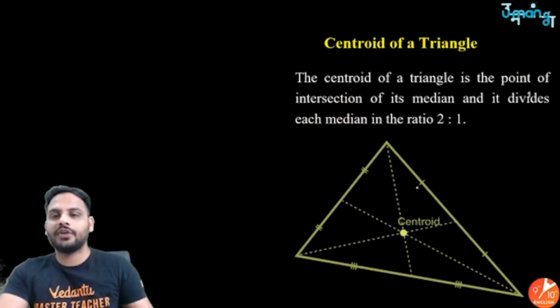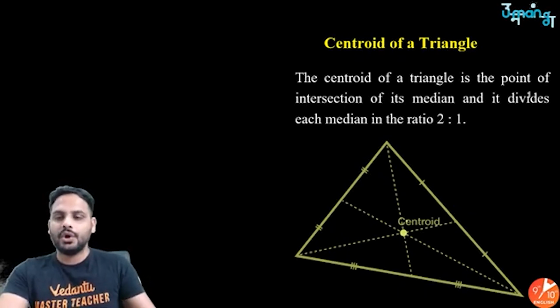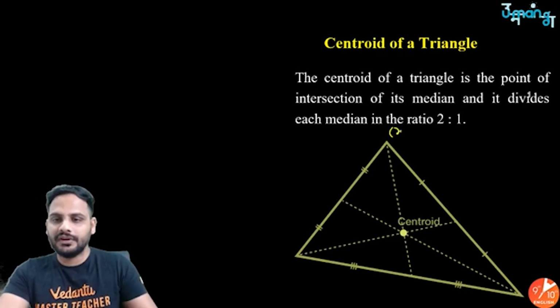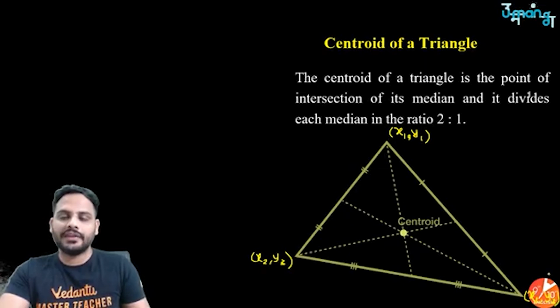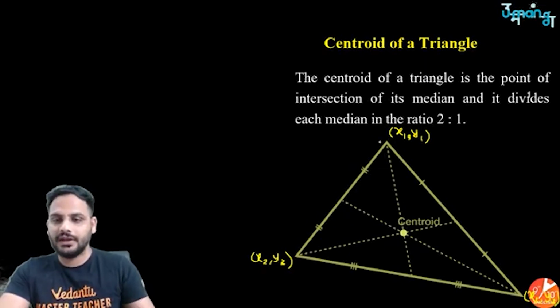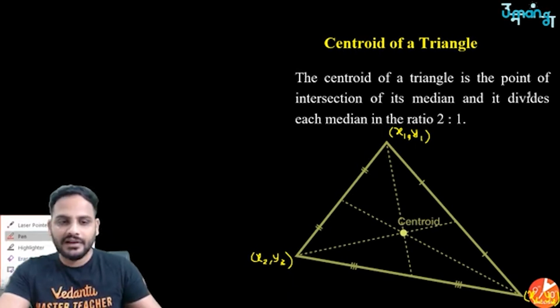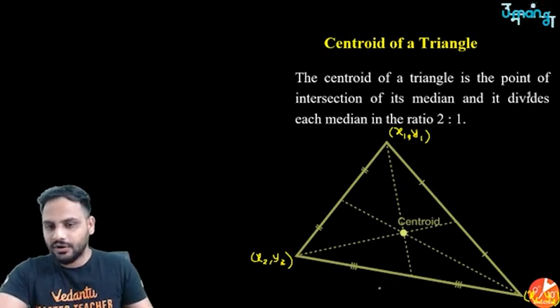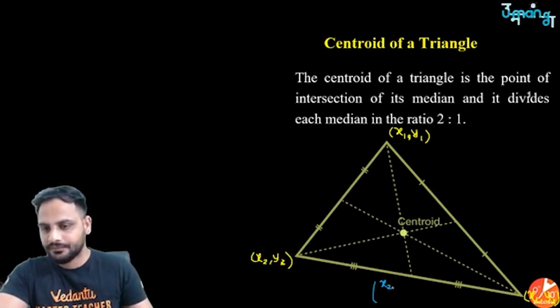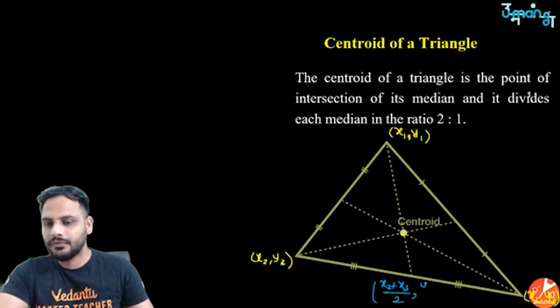Okay. Then you have the centroid of a triangle. So the centroid, beta, is the intersection point of all the 3 medians. Suppose this one is your x1 comma y1. This is, let's say, x2 comma y2, and this is, let's say, x3 comma y3. These are the 3 coordinates of these 3 vertices. Okay. So if we draw the medians, medians are nothing but the line joining the midpoint of any side with the opposite vertex. So this is a median, and the coordinates of this midpoint will be x2 plus x3 by 2, comma y2 plus y3 by 2, using the midpoint formula on this line.